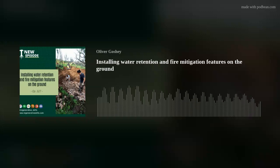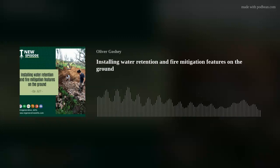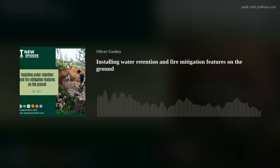If you're making massive dams and really big features, you're probably still going to do this with the machinery. But at our scale, we were mostly doing this with hand tools, with rakes, with hoes, with shovels. And so getting everything nice and covered once again with topsoil, and then going around and reseeding it with grass seed and a small mix of a few other things like peas and lupins to give a little bit of diversity and to make sure that this grows back as soon as possible.